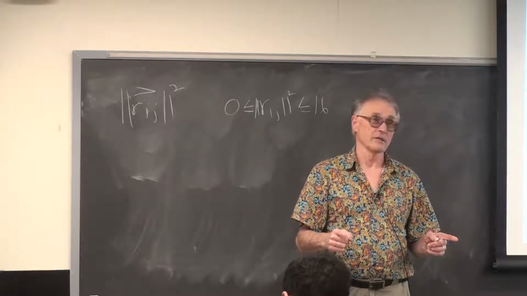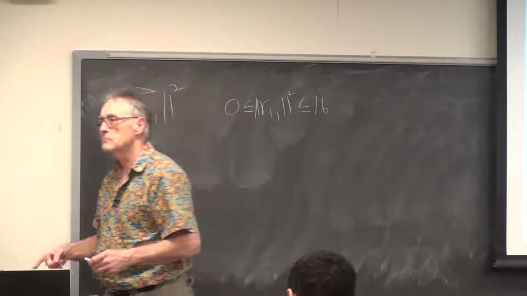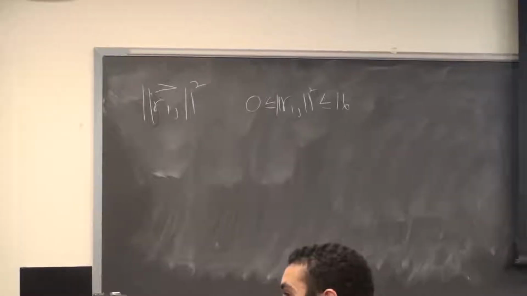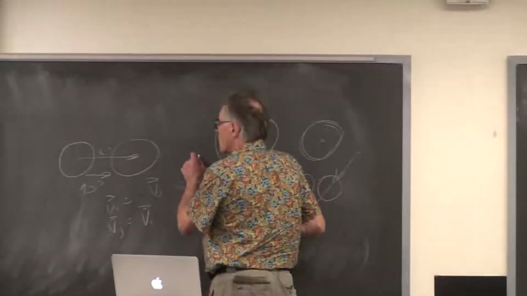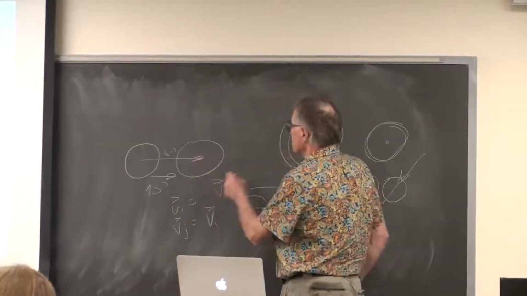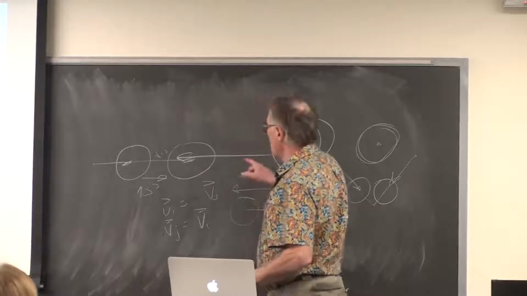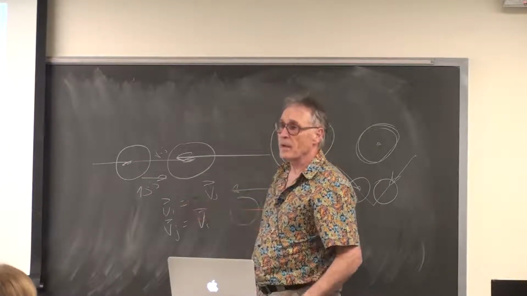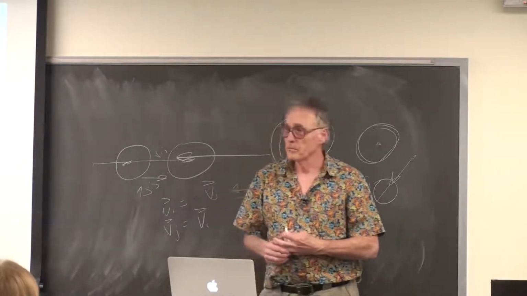Why would you swap velocities instead of just not touching them? Because you're going to end up with balls that have basically the same position, and you're just swapping velocities, so they're going to look the same whether I swap velocities or not. That's not true. Let's say this one's going twice as fast as this one. After the impact, this one's got to be going twice as fast as this one to conserve momentum. That's why you swap velocities, to conserve momentum.